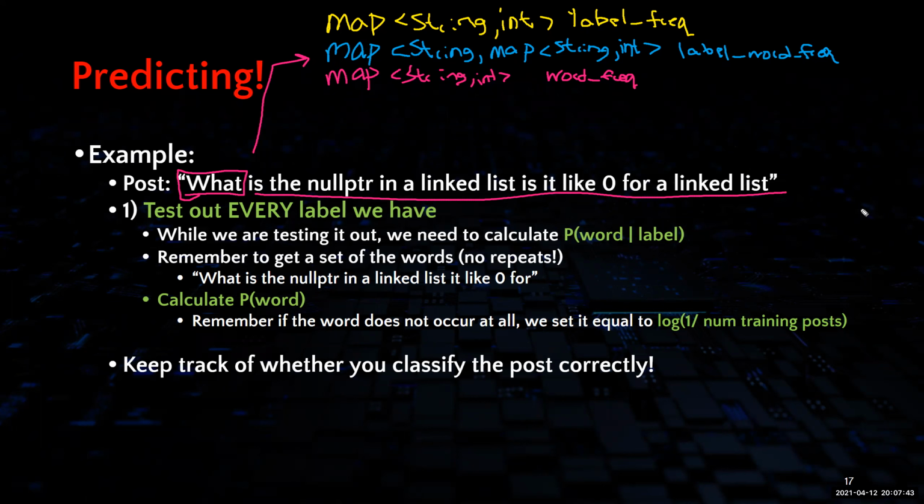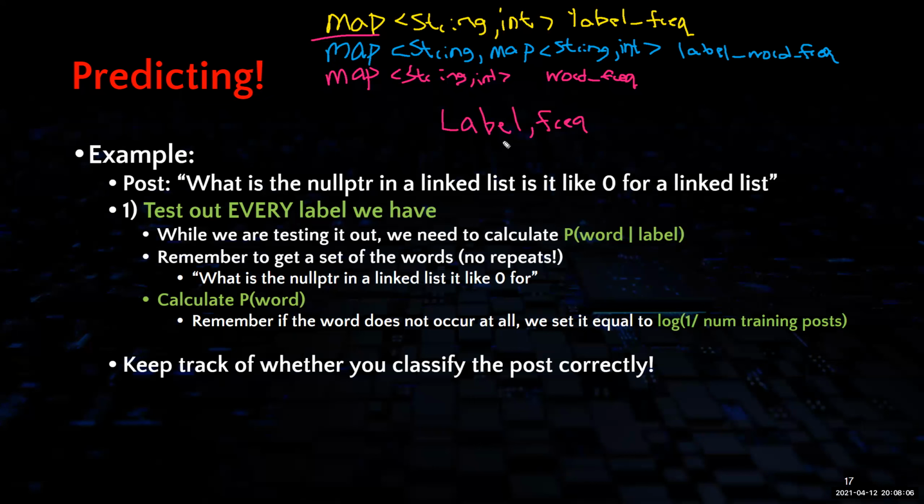We want to find the aggregate of that for every word, and then based off of that, make a prediction. So our first step should be, okay, how do we go about testing these words on a label? Like, what even are our labels here? Well, the fun thing about this is we have maps, right? Maps are pretty cool. So right here we have a label frequency, and we know this will map some label to a frequency.